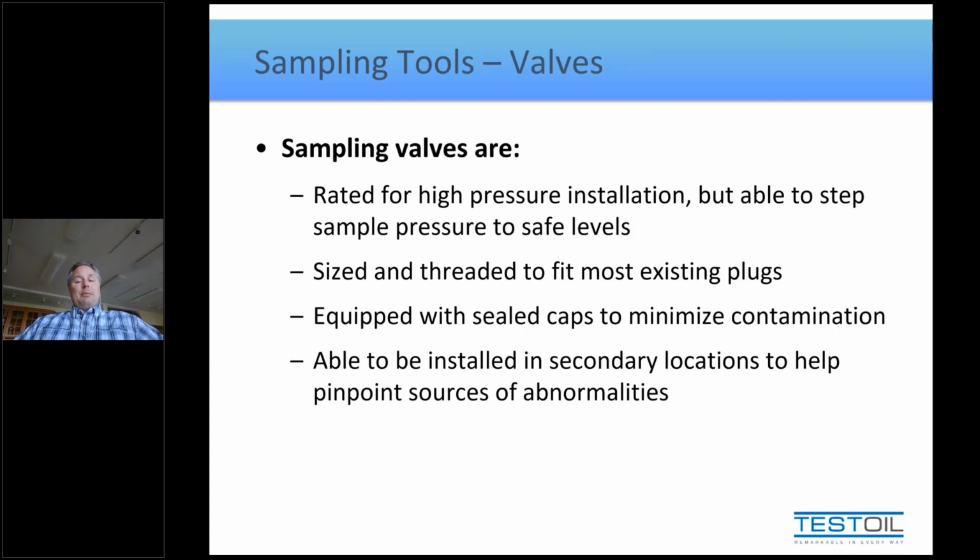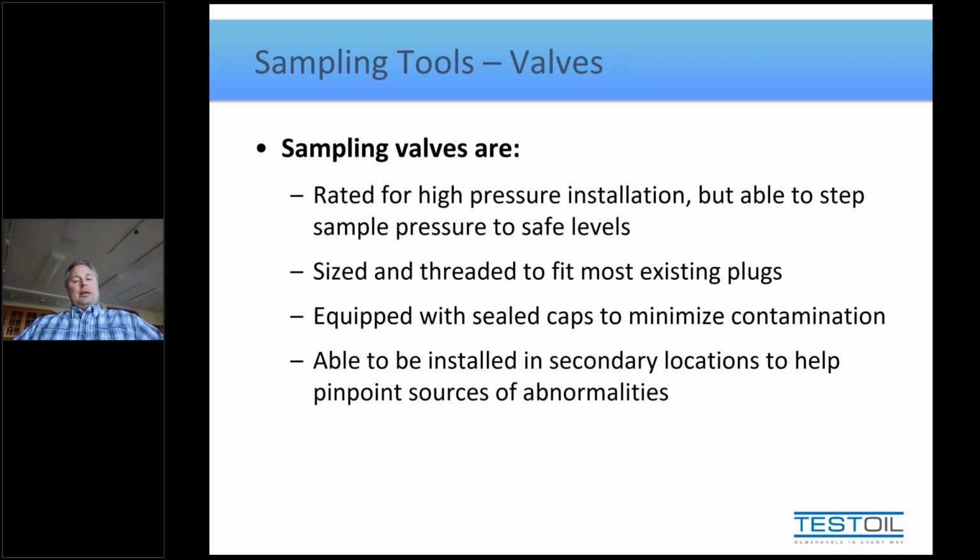Now with these, most of these valves I'm about to show you have choices behind them. You can choose which metals they're made out of, so you usually have a stainless steel option if you're worried about a corrosive environment. They all have pressure ratings, some of them as high as 9,000 psi, so there's generally no situation you can't find a valve that will work regardless of system pressure. And they have different thread choices as well. So if you're dealing with MPT versus metric versus left hand, there's almost always a variation that you can either purchase it with the correct threading or push it down to the correct threading.